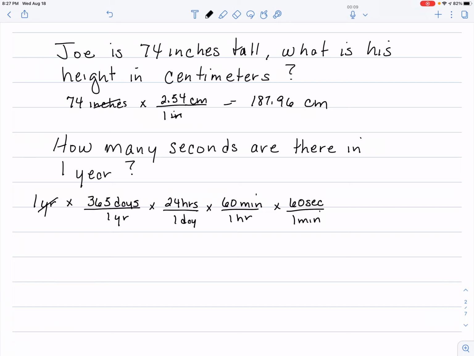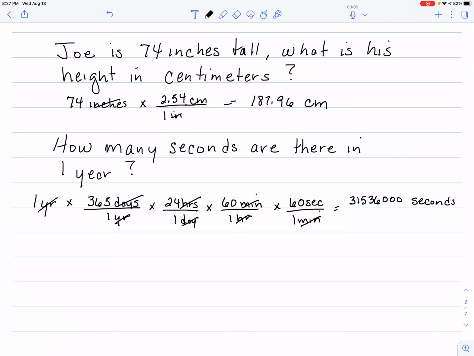So let's check our units. The years are going to cancel, the days will cancel, the hours will cancel, and the minutes will cancel. So the only unit you're left with is seconds. And it's going to be a big number. So we have 3153600 seconds. And in the next part of the notes, I'm going to show you how you would write that as a smaller quantity. Okay? So that gives you some practice on converting units.